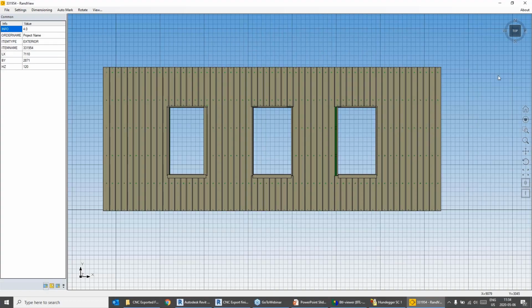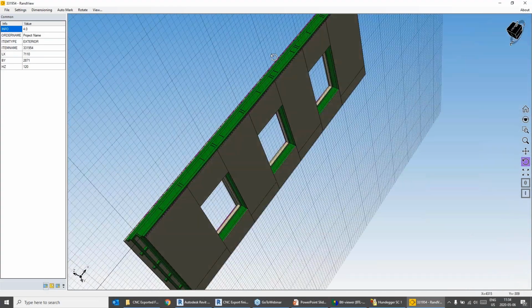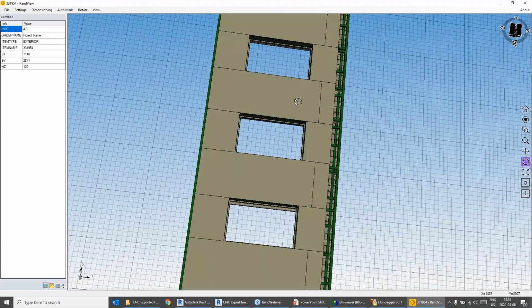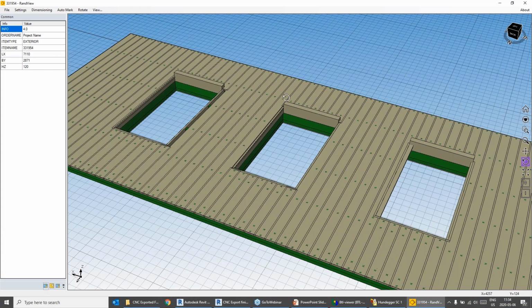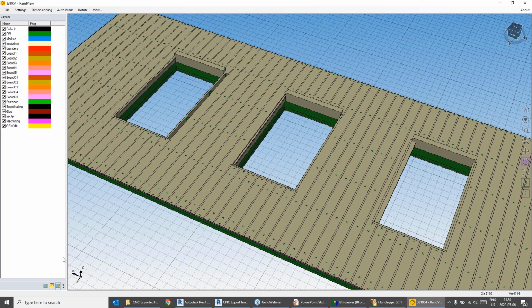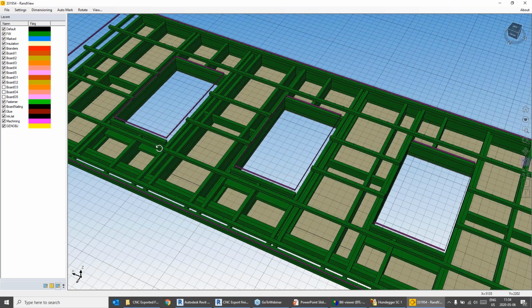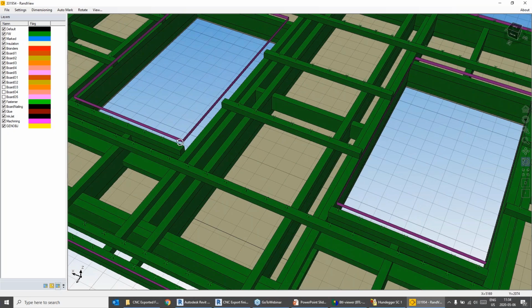And here is the panel that was exported. And as you can see, I have all the layers exported with the sheathing, all the nailers, frames, and so on. Of course, I can rotate this panel, and I can go and maybe turn off some layers so you can see what is inside. As you can see, everything was exported, so you can see those purple lines which mean the cutting, where the tool needs to cut the siding or the sheathing.